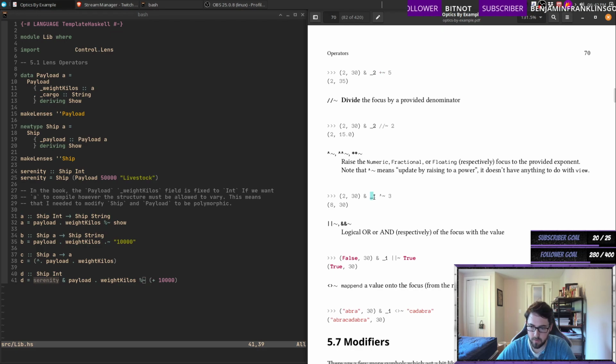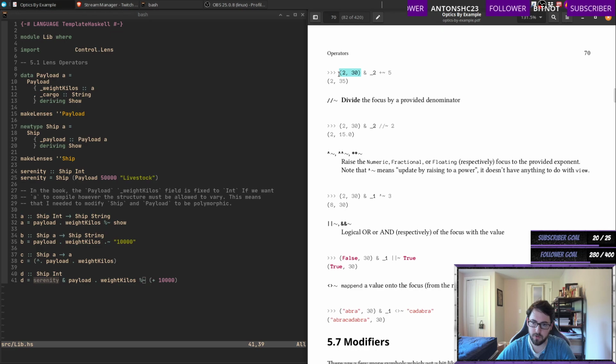All right, so this one is starting with this structure, focus the first element and then raise it to the third power. So i.e. 2 to the third power is 8. This one is looking at the second element and dividing it by 2. And then this one's looking at the second element and adding 5. So again, this is kind of like alphabet soup. So if you aren't sure what's going on, please just ask. But this is kind of how this works.